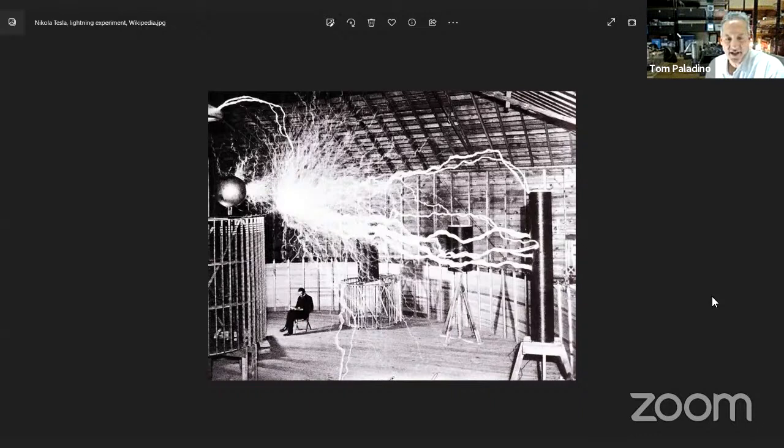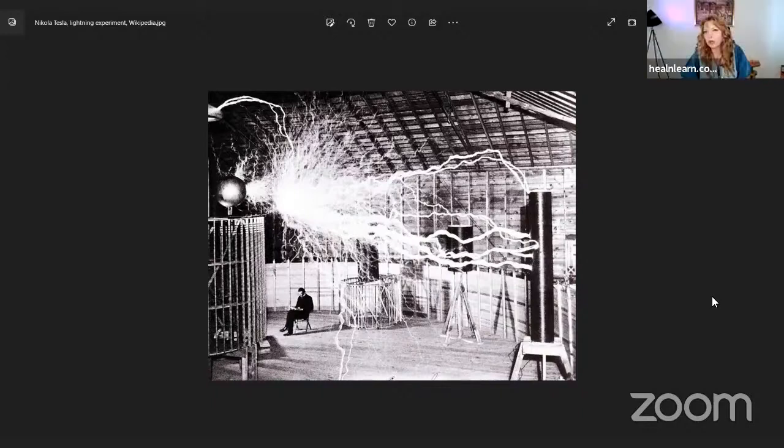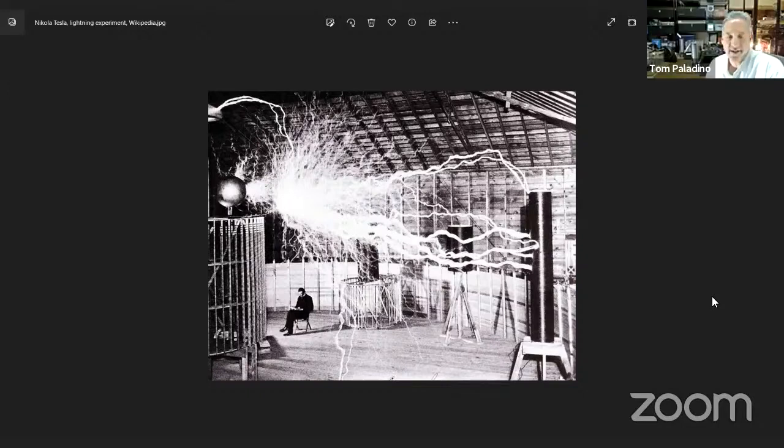Why is it that Tesla, he's reading a book apparently, or he's writing notes. He's undisturbed. Wouldn't you be cautious if you were in an electrical storm like that? I don't believe it's electricity. I believe it's scalar energy. But it's not flowing straight like the other column. You're right. It's arcing. It's fascinating.